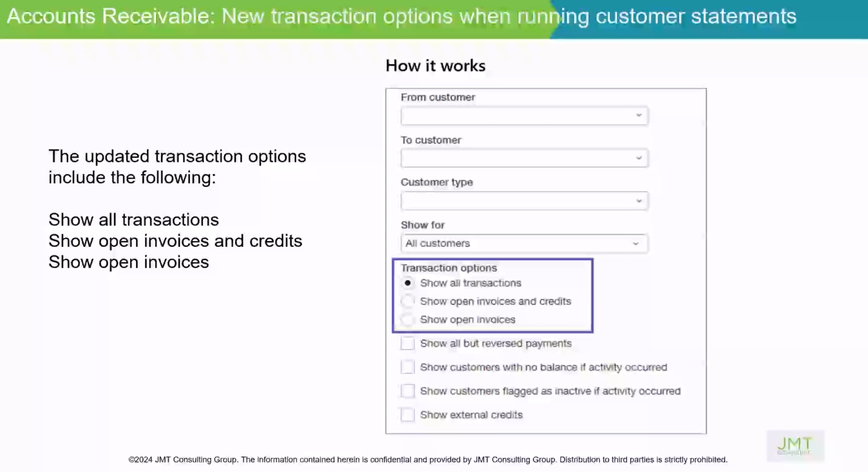There are no promises, but Intacct needs to hear from us what we want to see so they know what potentially they can work on. It's just a wish list, right? And if we don't provide that information to Intacct, they don't know what to include. So that's all there is on accounts receivable at this time.